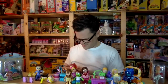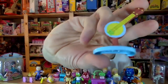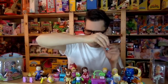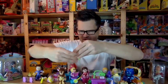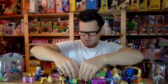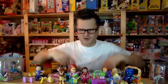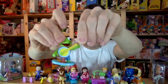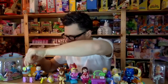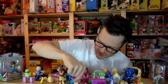And what is this? What's going on here? The banjo is on a stand. Does that actually happen? I've never seen a banjo that was attached to a stand before. Or is that just so the pieces aren't so small that you'll lose them? And then he can just stand behind the banjo stand and play banjo. That's cute. So cute. So cute. Sure, opening a lot of cute things today, aren't we?